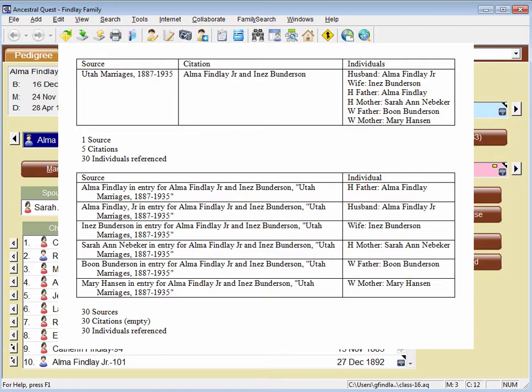As you download additional references to this same source later, this tool will help you simply attach new citations to the already existing source in your file and attach new references to existing citations. Also, if you have already downloaded sources from Family Search and thus have dozens, hundreds, or thousands of such sources in your list of sources, this new tool will help you combine multiple references to a single citation and separate citations of a source.